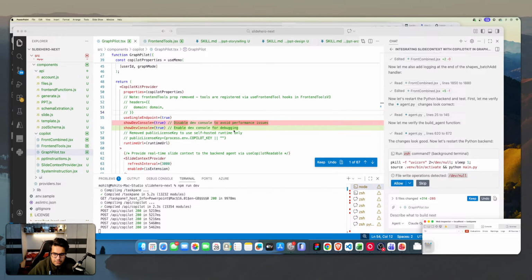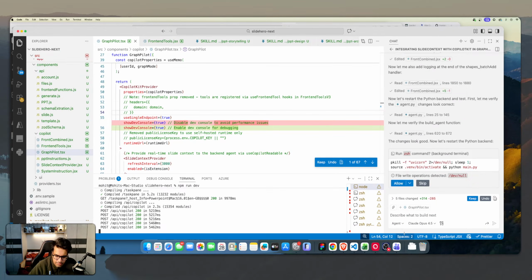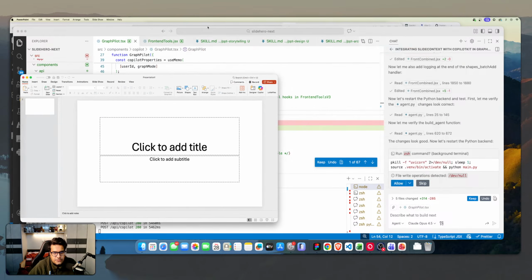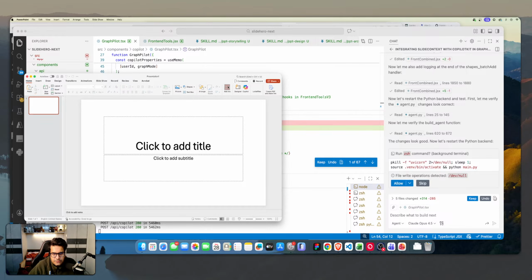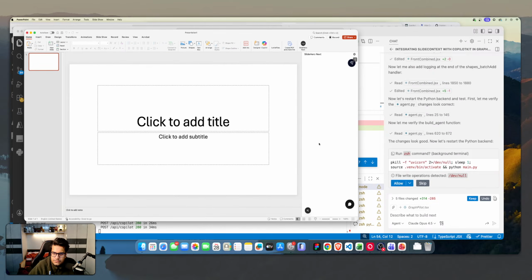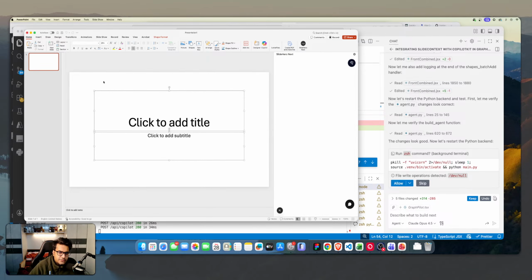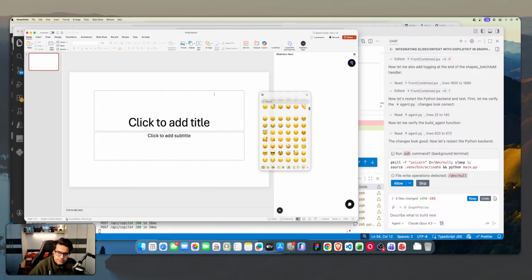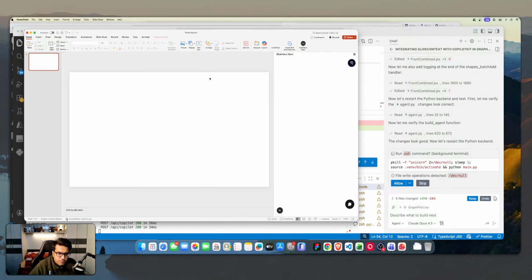Let me start this for PowerPoint. Add-ins, slide hero next. Yeah, so now we see this. So what you can do is just delete this part. And let's see, can you make a slide on the history of computers?